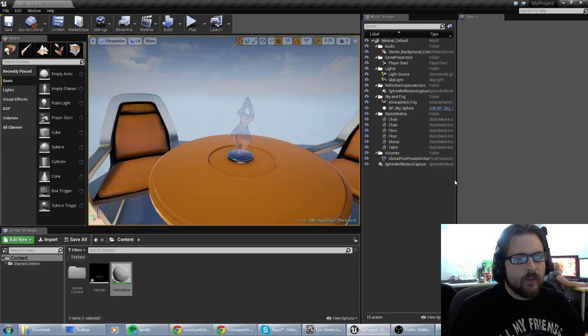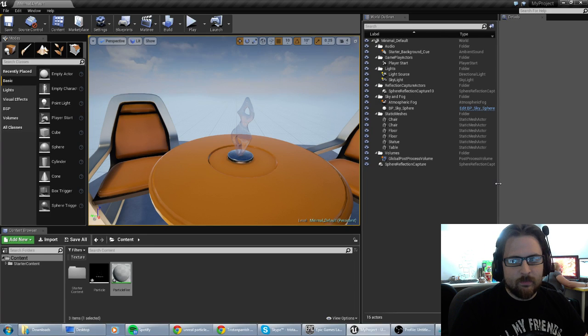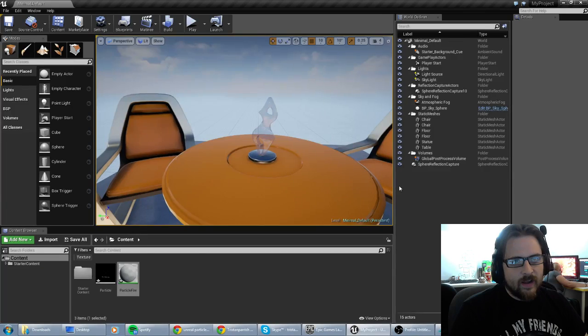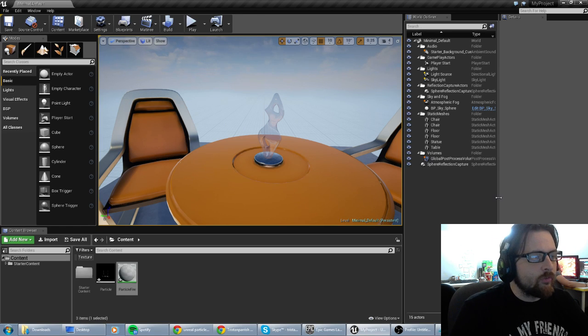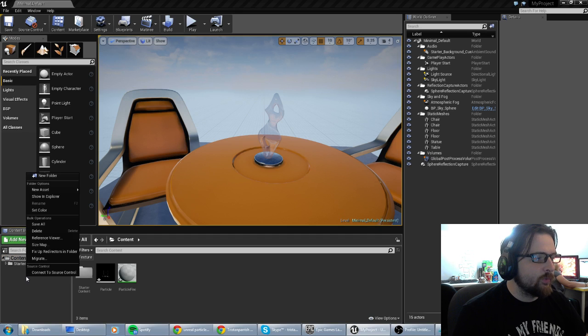So the two things we're going to make tonight is a simple particle fire effect, and then we're going to make a particle spark. And then we're going to see about copying those things and using them together. So there's a couple of cool little things that we'll do there.